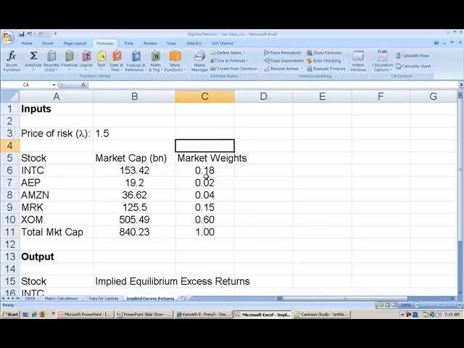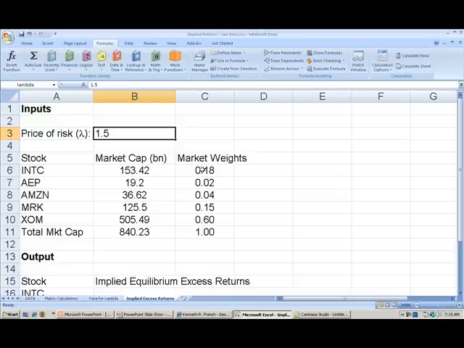Before we calculate implied equilibrium excess returns, let's name some cells and ranges to simplify the problem. We have the price of risk, or lambda. We've set it to be equal to 1.5. Let's name this cell lambda so that it's easy to refer to.